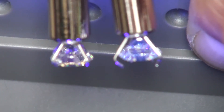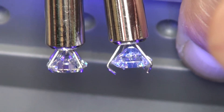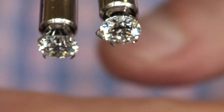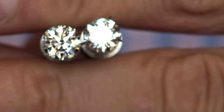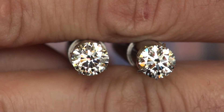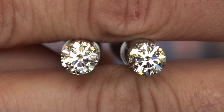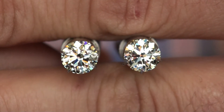Here are the two diamonds again. We're using natural daylight. You're going to see the one that's glowing a little bit — that's the one with fluorescence. I'm going to take the UV light away and just turn them this way. Eventually they're going to start to come into focus. I just want to do this kind of in real time. And you'll see, regarding brilliance, regarding any color tones, they match exactly. If I didn't show you the UV light in the beginning, you wouldn't know which one was which.